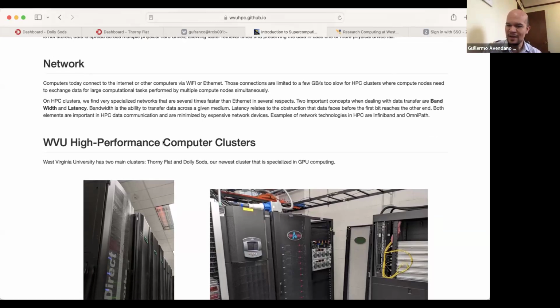The typical networks, Ethernet, the networks that you have with cables at home, could have some good bandwidth, but they don't have good latency. So they are not good for computing in parallel, with multiple machines computing at the same time.